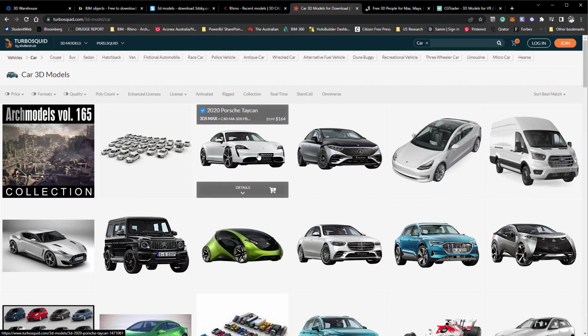Whether for yourselves, if you're using these once or twice, I wouldn't be wasting my time too much paying for models, unless you think you're going to use them on an ongoing basis. And they don't all have to be like $164. Sometimes you'll find really good models that are like $10 or $15. But you're under no obligation to pay for any of these models at any point.